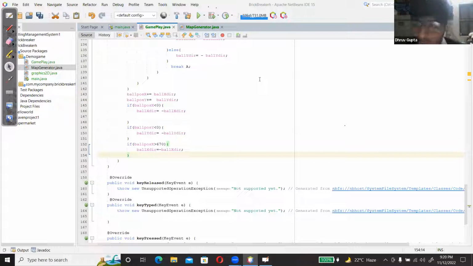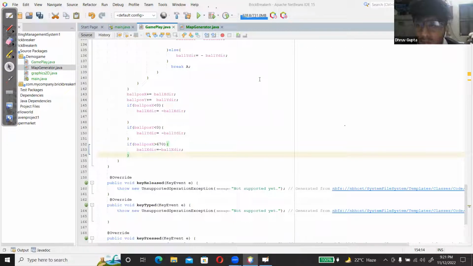Yeah, we haven't moved our bar. We will write the code for moving the bar, but that will be on key press, because the bar is moved using the keyboard now. So it comes under the key pressed events. Okay.